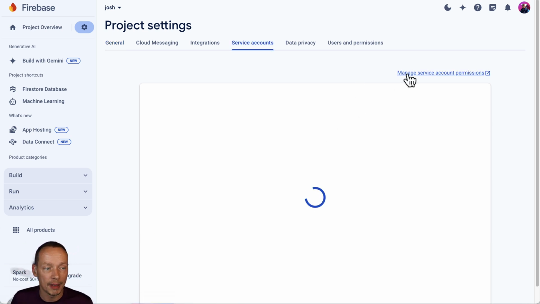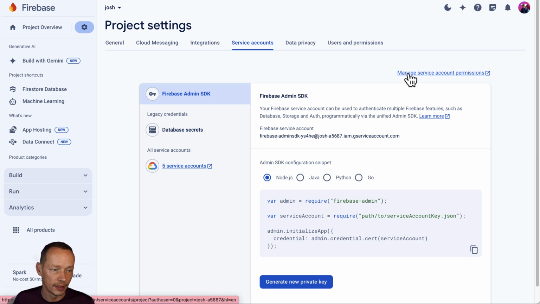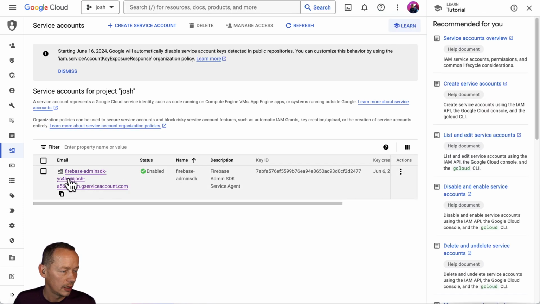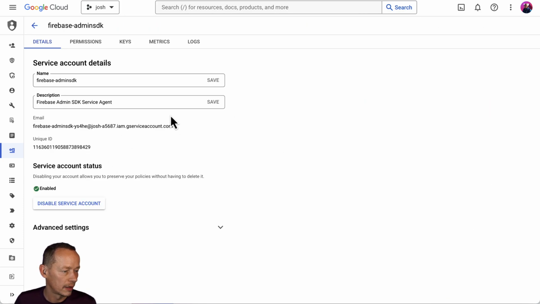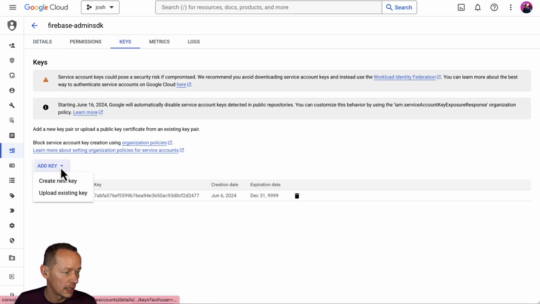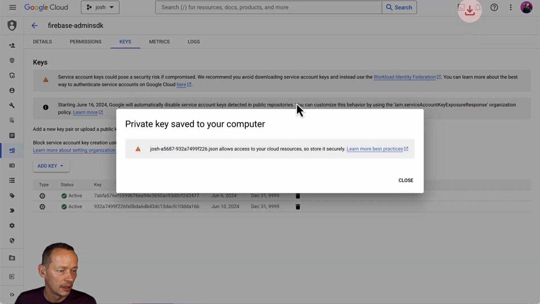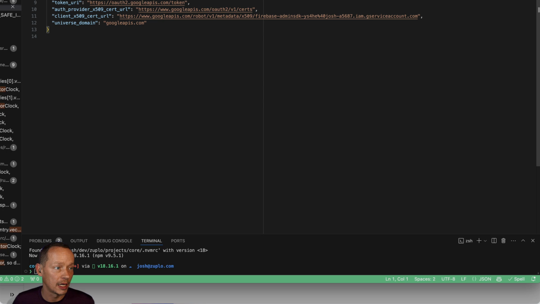Now this is going to take me out of this area and send me to my Google Cloud account. Here you can see I have my account, Firebase Admin SDK, and I need to come in here, create keys. I'm going to create a new key, service JSON. Boom, and that has downloaded a piece of JSON that I will need shortly.